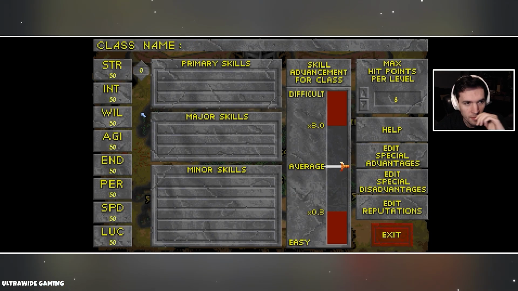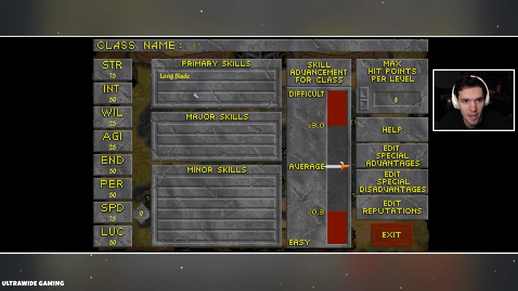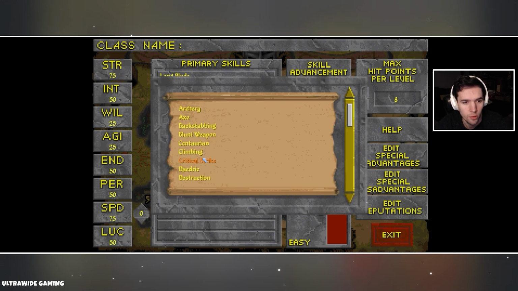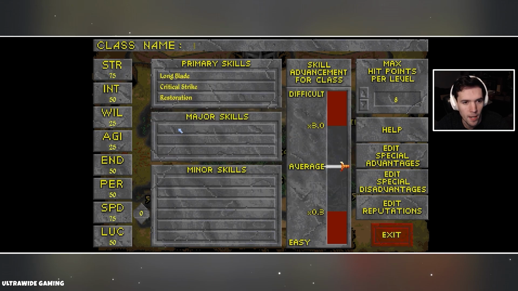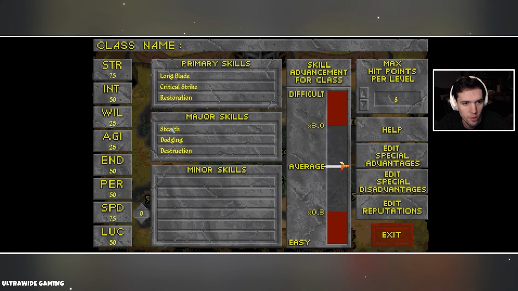We're doing custom. Okay, this is where we really kick into it, and I'll link the character guide that I used below. We're going to take away 25 points from willpower and 25 points from agility, giving us a total of 50 more to spread. For our primary skills, we're using long blade, swords and sabers and stuff like that, and now critical strike and restoration. For the major skills, we're going to do stealth, destruction, and dodging, because these all actively level up as we're playing. We don't need to try to do them. It just naturally advances us.